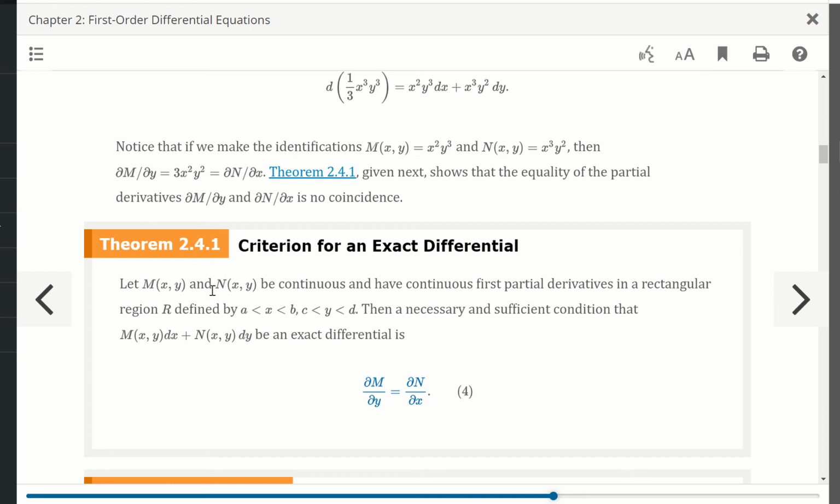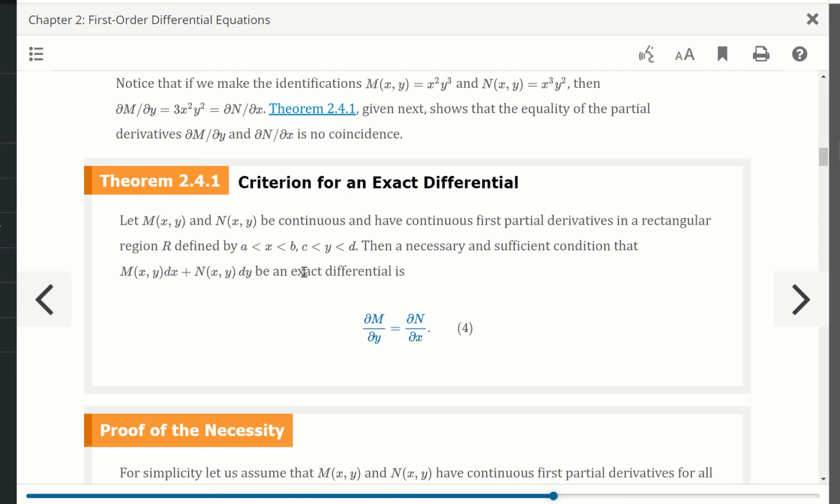So let's let m and n be defined as they are before. Suppose they're defined on a rectangle where x ranges from a to b and y ranges from c to d. Then a necessary and sufficient condition for the differential to be exact is that the partial of m with respect to y be equal to the partial of n with respect to x. The way I always memorize this test is, m is with the dx term, so I want to take its partial with respect to the other variable. So we're taking the partial of m with respect to y. Similarly, n is being multiplied by dy, so I want to take its partial with respect to the other variable, which would be x, so partial n, partial x. And if those two partial derivatives are equal to each other, then that's what it means for the differential equation to be exact.